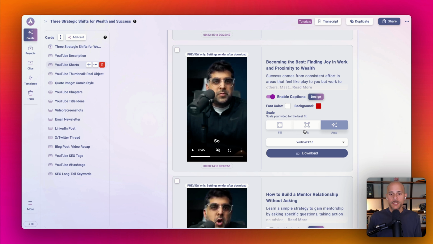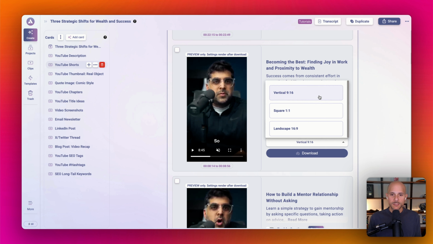But let's just say you are sharing your screen inside of a video. Okay, sharing your screen, you don't want to use auto because it's going to crop it out a little bit more, right? You're going to want to use fit. You're going to want the content to scale inside of the video, okay? Just today, we aren't able to reframe shared screen content, so we don't stack it above and put the person below. It only works with detecting faces and speakers, which is why we recommend using fit.